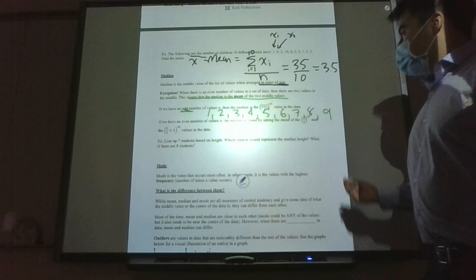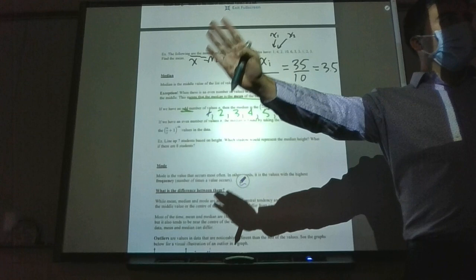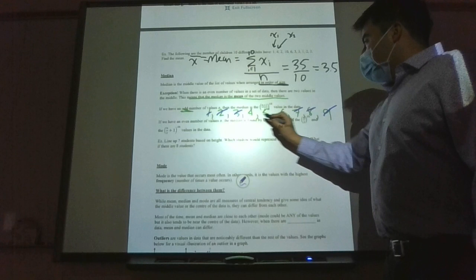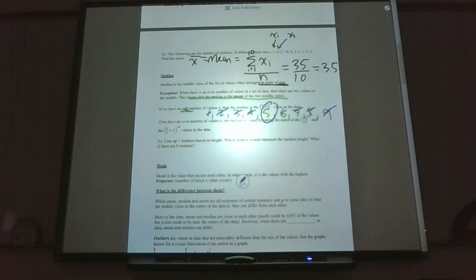So the middle value, obviously, you can always find it by... Did anyone do this in elementary school, by the way? Is that what you learned? I learned this in elementary school, and I still use it all the time. Cross out the lowest one and the highest one, and keep going until you get to the middle. You can always do that if you have a small piece of data. So then five ends up being your middle number. You can list it off, and then you see visually that five is going to be your middle value.